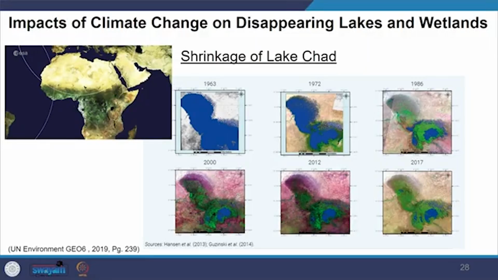A very well known example of this shrinking water body is Lake Chad, which you can see in the image here. And then we have the example of the Aral Sea, the disappearing wetlands of the Islamic Republic of Iran, Lake Armenia and the Iraqi marshes. Then you can also think of the Caspian Sea. The videos of these have been given to you in the suggested reading and watch. You can further see their documentaries to understand what's really going on.